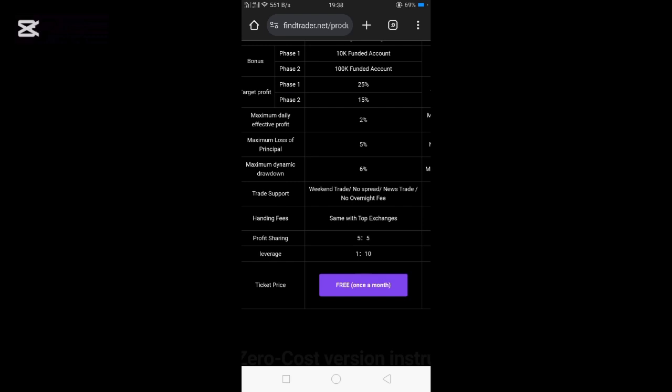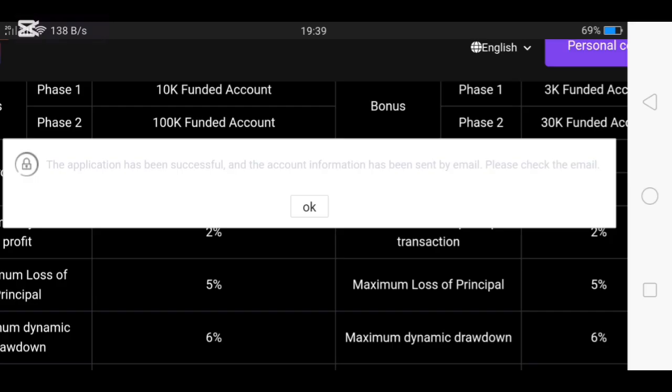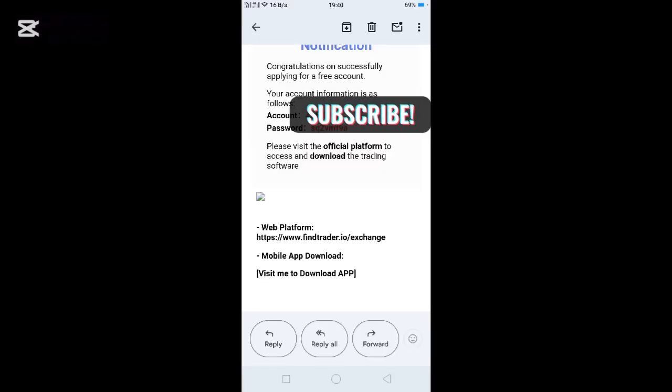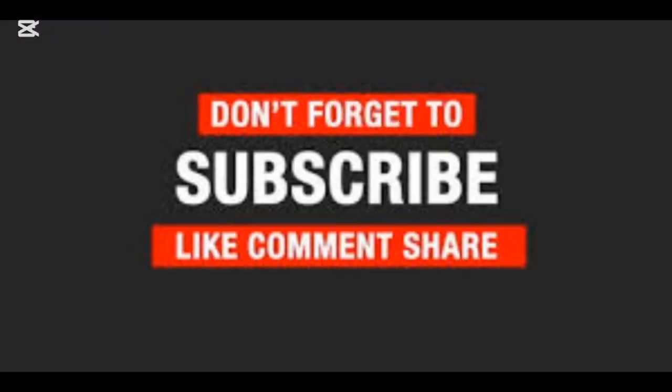And for the logging in section, you are not going to be logging in your details to MT4 or MT5. This platform has its own unique website where you'll be logging in and trading. It will be sent to your email address. And for the profit limit, the daily maximum loss is 5%, and the profit limit for each stage is 2%. I used to say that to get the 100k account successfully, you need to pass the 100k first and the second.